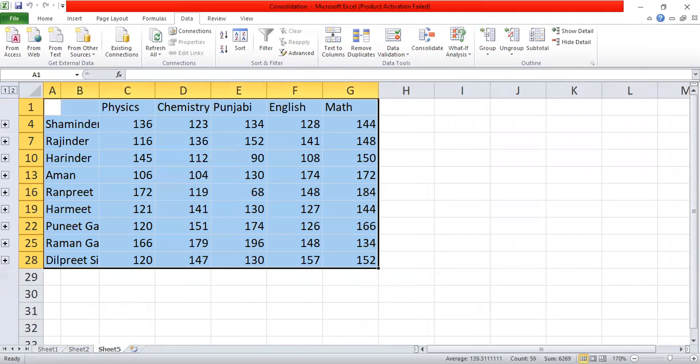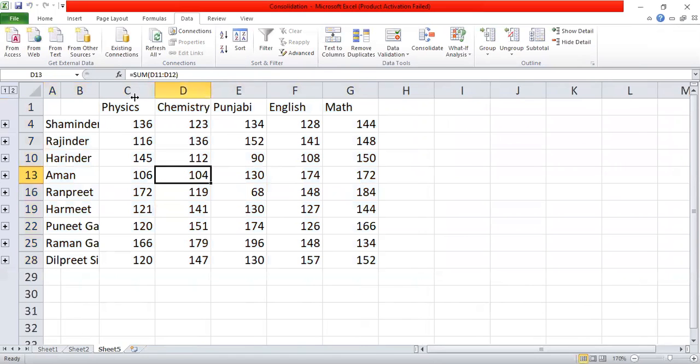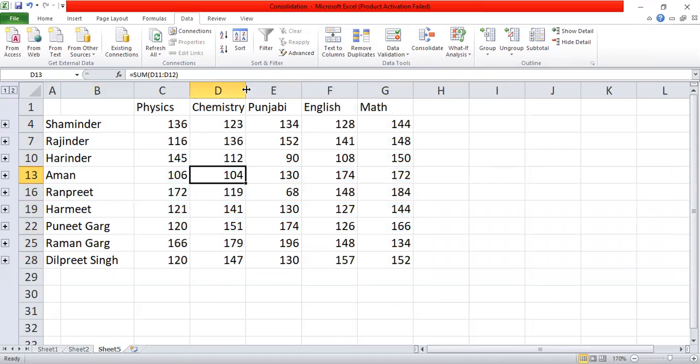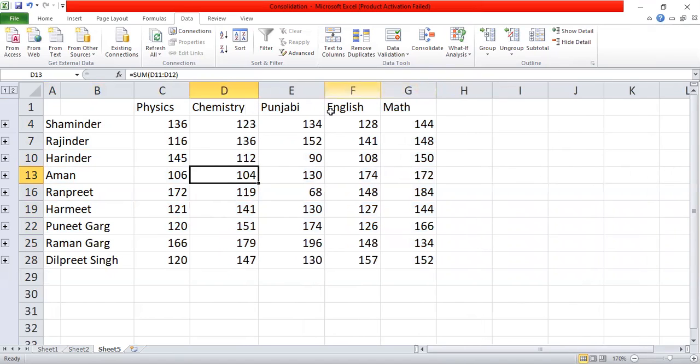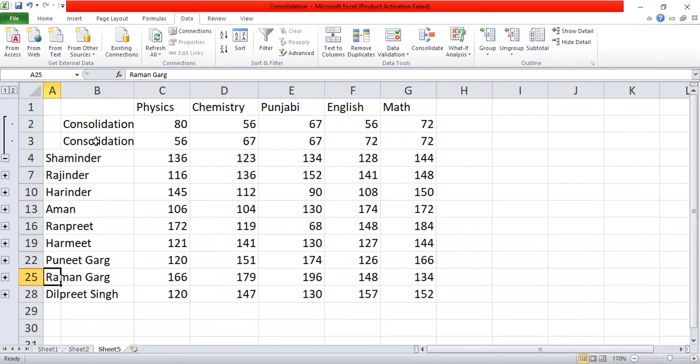This will give you another sheet of this form, as you can see here. So this is the consolidated data of all the students for the two sessions, 2019 to 20 and 18 to 20. We are getting labels on the left column as well as the top row. And here you can see this plus sign. Plus sign means it is giving the sum for the student Shaminder.